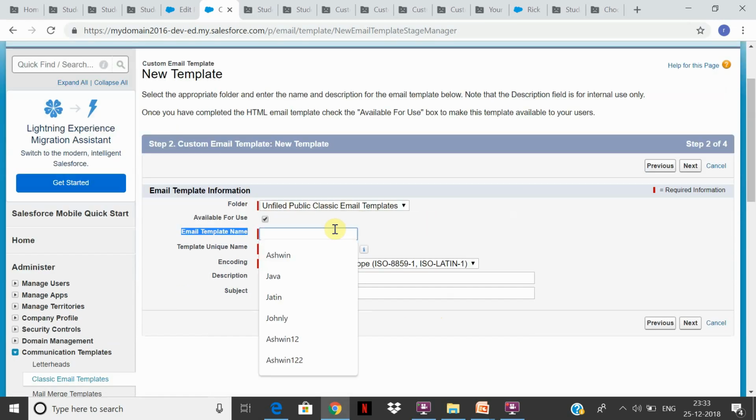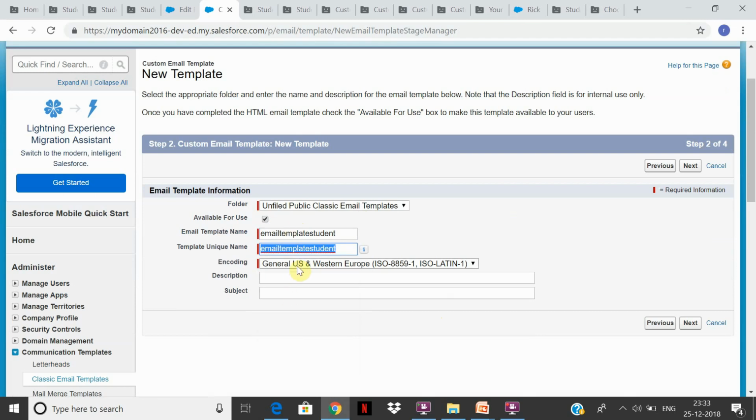Let's say send template student. Okay, so we say this and click next.